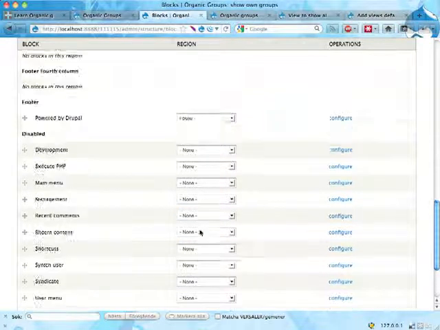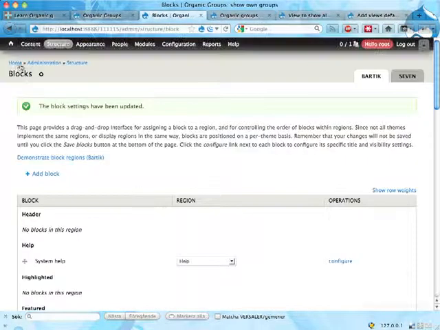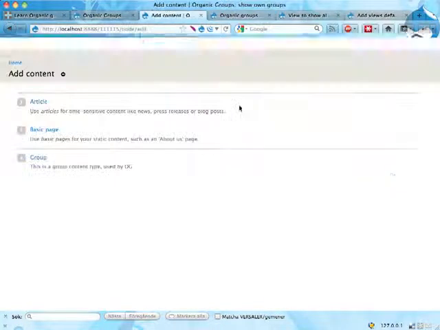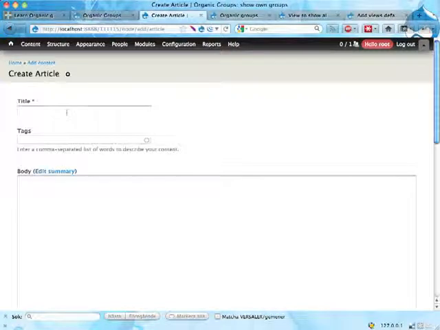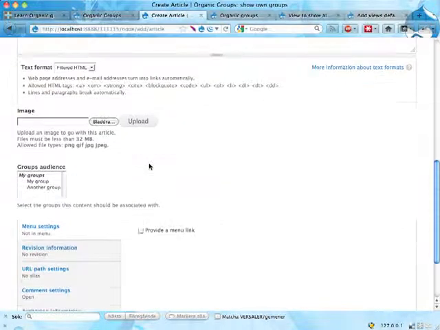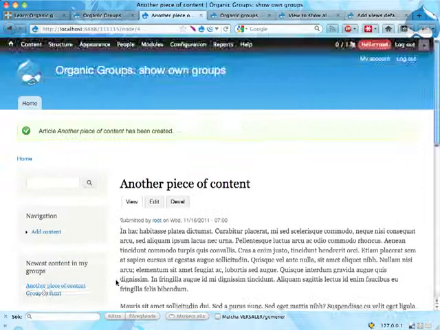Let's put it in the sidebar first and save. And we have this group content. If I now add another piece of content, I've made articles, and I adjusted the articles so they can belong to groups. Putting that in another group, it should appear in the block here.